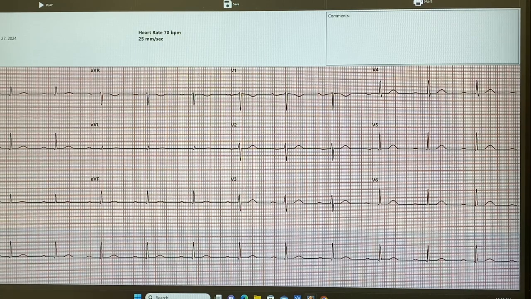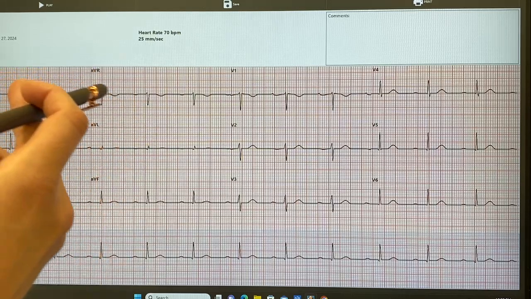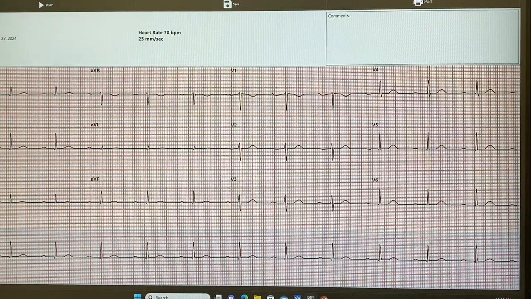Because the QRS is tall and narrow, I'm eliminating anything ventricular, correct? Correct. I'm going through the steps and looking at my T waves. My T waves are not more than one third of the QRS complex, and there's no inversion or spike, so we can't say there's an electrolyte imbalance. As an example, first degree heart block: our P wave is normal, our PR interval is greater than 0.20, our QRS is less than 0.12, rate is 60 to 100, hence we had 68, 70, and there is regularity.